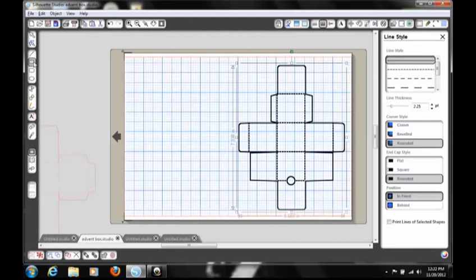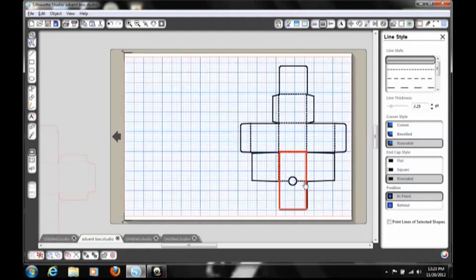So we are going to start with the rectangle tool. And we are going to start in the corner and just draw a rectangle to the same size that Laurie has her box. Okay, so we have our little red box right here. And so that it's easier for you to see, again, I'm going to go to my line thickness and make this line bigger so that you can see it. So we want to put it right over the lines that Laurie created so we know what we're working with.